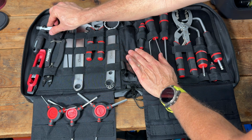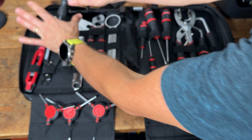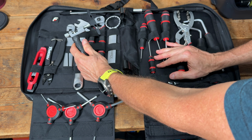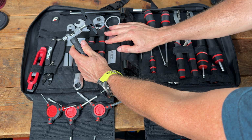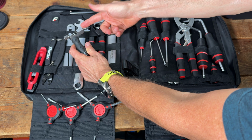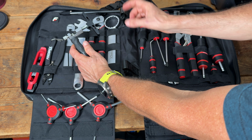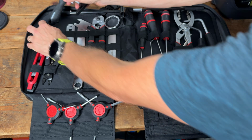Let's start on the left. You've got a good high quality chain tool, with a big handle with a nice rubber grip and then a large alloy handle at the top. It's much easier to use than, for example, a multi-tool. Those work, but having a dedicated chain tool is so much easier to use. This allows you to either break a chain, so take out a link, or install a link. If you get a new chain, you're going to have to shorten it, and this tool allows you to shorten the chain and then reinstall the pin.